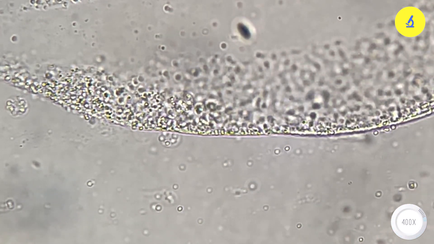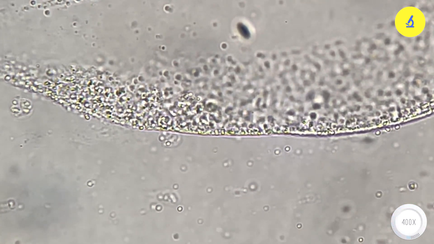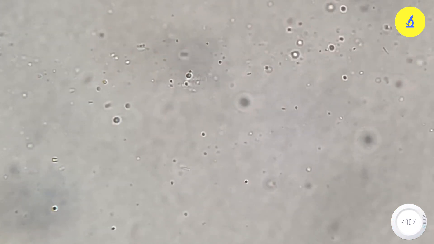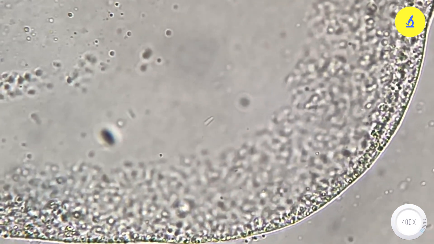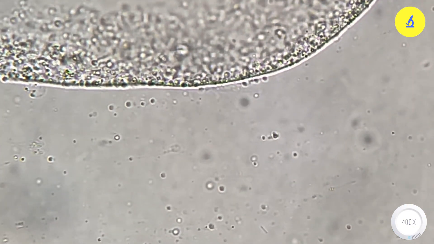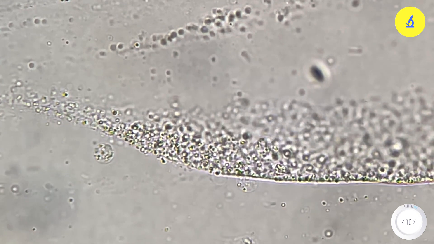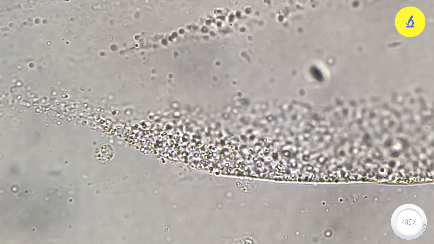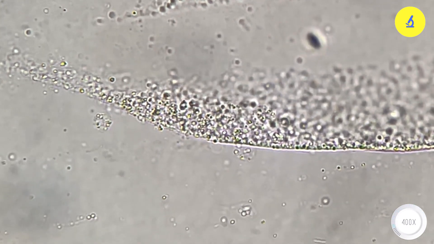If you have ever been bitten by a leech, you may notice that the leech sucks blood but we don't feel any pain, like being injected with anesthetic. This is because when biting, leeches release 15 different proteins that affect the blood clotting mechanism and cause numbness, while also having 17 different proteins that can contribute to preventing blood clotting, making the blood flow continuously, helping them comfortably steal blood for up to 40 minutes with a stolen blood volume of 15 to 30 milliliters.